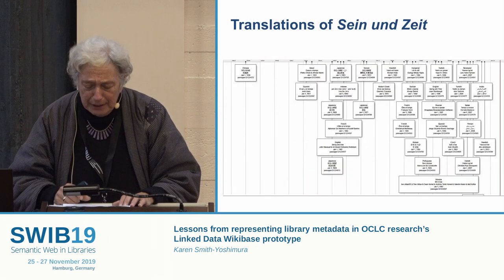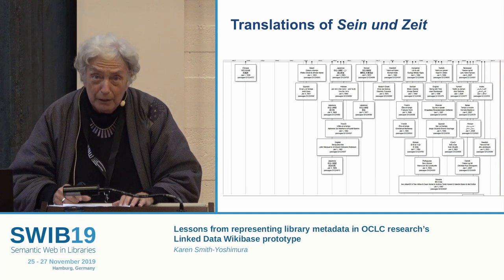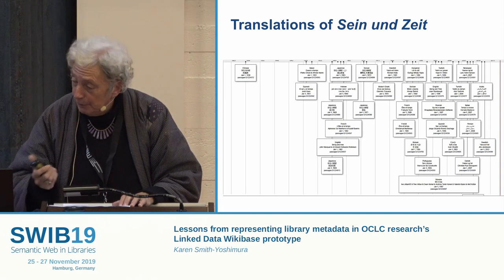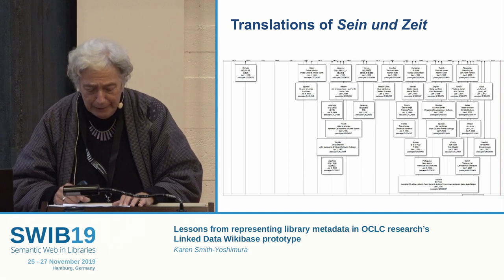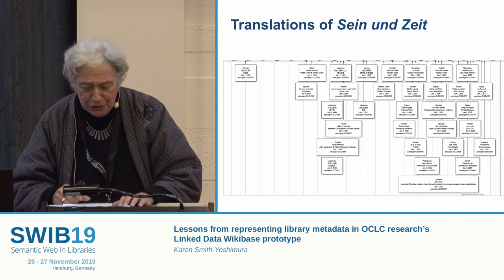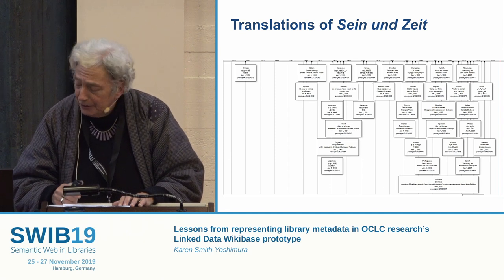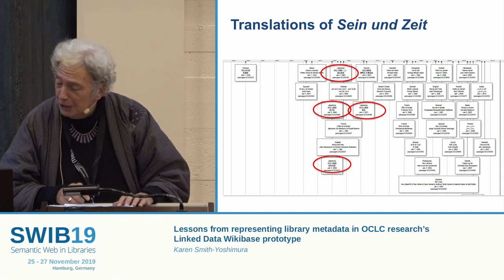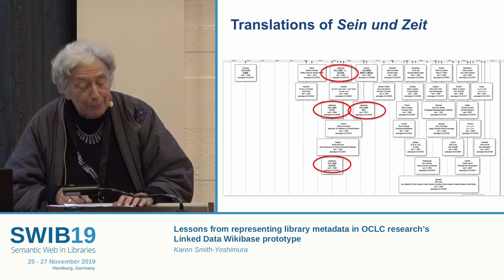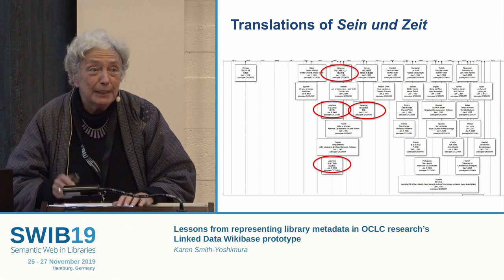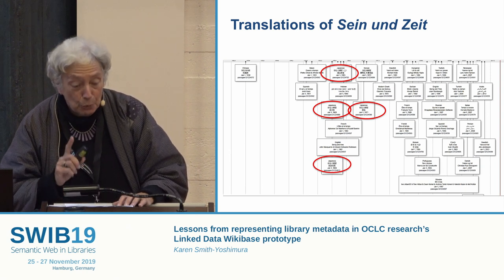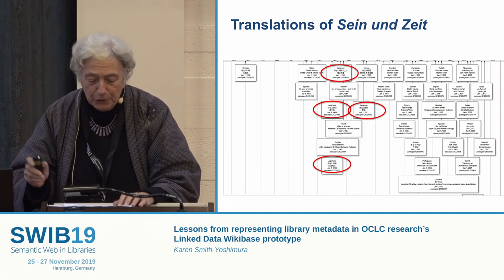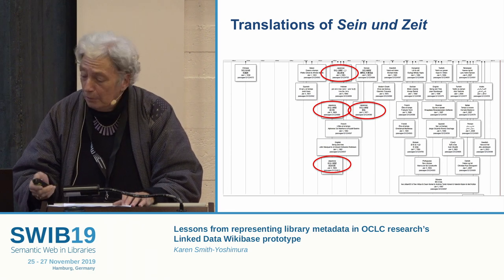These are the Project Passage entities retrieved by a SPARQL query within the Wikibase instance that had a 'translated from' statement for Sein und Zeit, displayed in a timeline. I chose to display the statements for language of the translation, the translated title, the translators, and the date. The four circled here are for Japanese translations, each by a different translator. Some translators are better than others, especially for languages as different as German and Japanese, which is why it's so crucial to identify each of the respective translators. This visualization far exceeds what we can do now with raw MARC records.